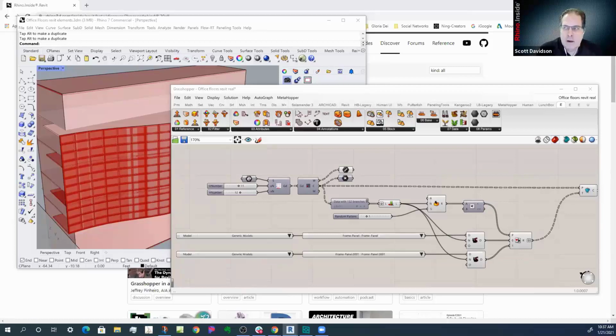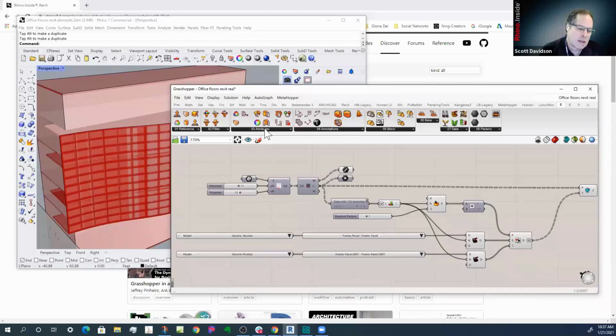We're finding that there are certain plugins that are really useful, and Elefront's one of them. The reason Elefront is useful is that it gives you the ability to filter and add additional attributes, key value pairs, to Revit or to Rhino objects. So you can take information from Revit and attach it to the objects in Rhino, or you can take the objects in Rhino that have additional information and make those parameters in Revit.